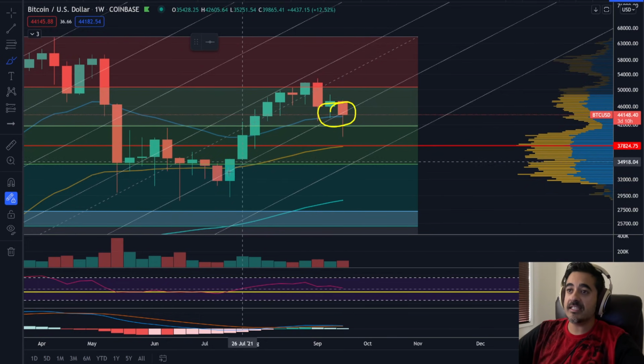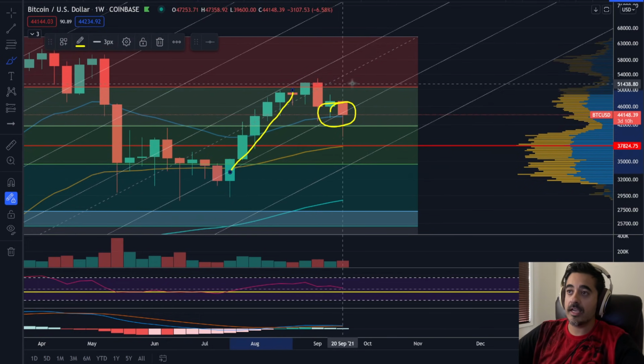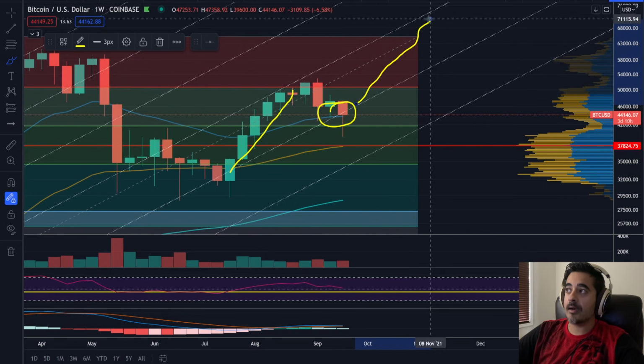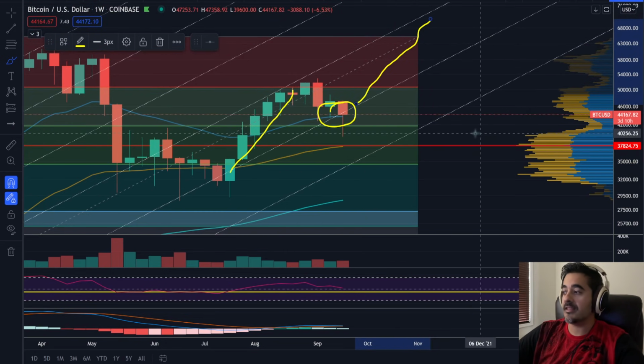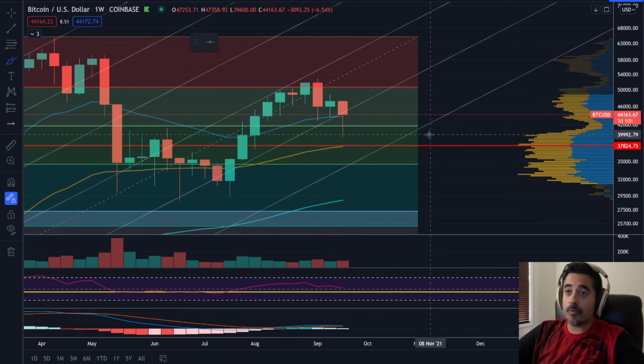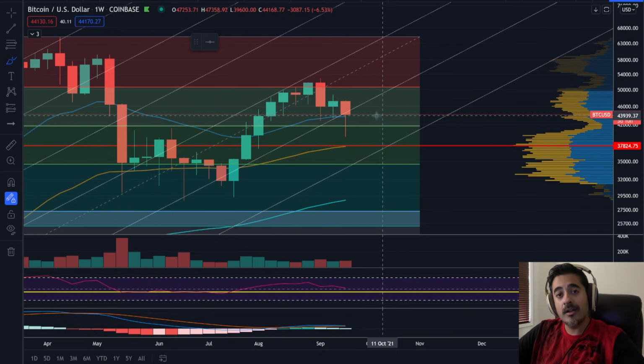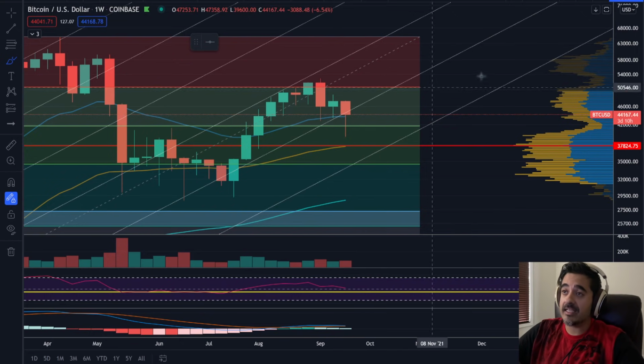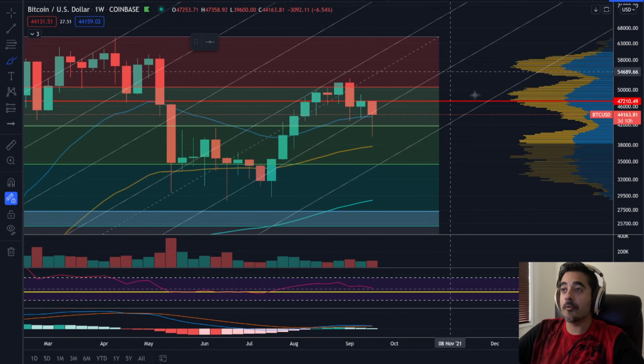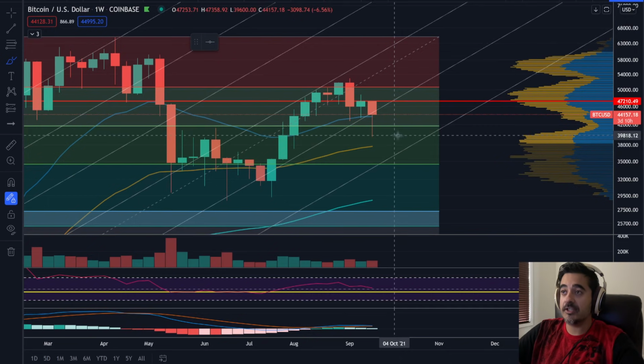So now if we see similar activity to what we saw here, then we're looking at an uptrend to take us to somewhere around 70K, right? And that could happen within the next month. That's kind of what we've expected for a while, but to be honest with you, by November, December, a lot of us were actually expecting Bitcoin to be much, much higher than 70,000. We're talking somewhere in the 100,000s by the end of the year. And I still think that's possible, but we're going to have to see rapid appreciation for that to happen.